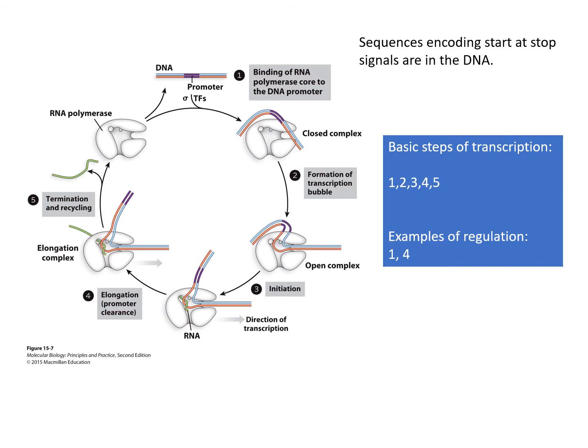This slide just summarizes the basic steps that are involved in the initiation of transcription. So you're going to start off with a DNA template, which is shown at the top here. Within it is a dedicated sequence that the transcription needs to start at, and this is called a promoter. And these are defined by certain sequence elements. In the absence of a promoter, RNA transcription won't happen. It binds not just the polymerase itself, but some proteins that facilitate the binding of the polymerase. We'll see that example in spades when we get to the eukaryotic system.